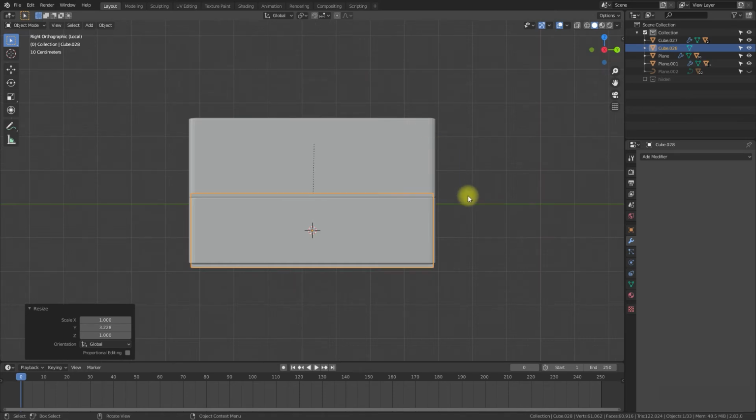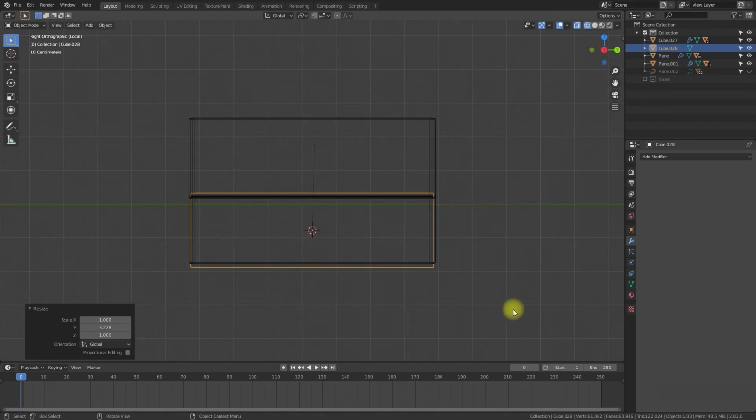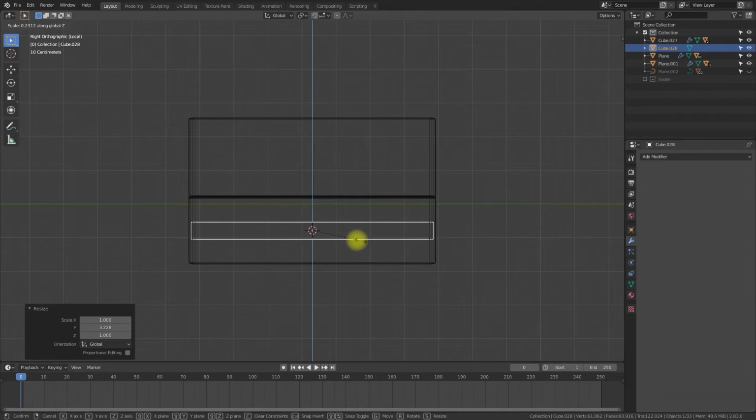Okay, I think this is good. 3 on numpad, wireframe mode, SZ for scaling it along the Z axis.